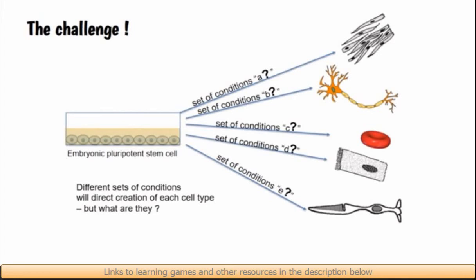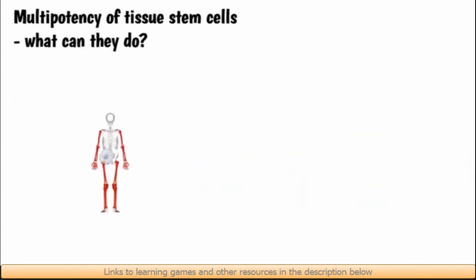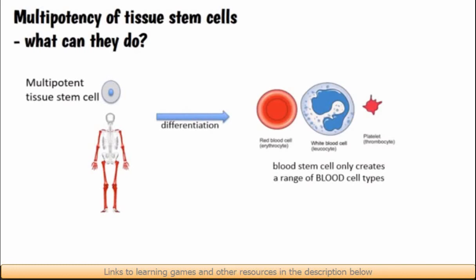We can also use stem cells to create the cells for researching diseases or testing new drug therapies. Embryonic stem cells are not always available though. A stem cell with the same genetic information as you has to be taken from your body. And these tissue stem cells will only be multipotent, not pluripotent. Each source of stem cells has a limited range of cell types it can become. A tissue stem cell from your blood can only make blood cells.